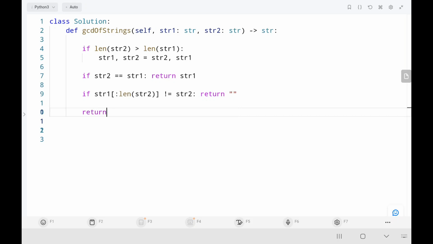Then if I found S2 in the first part of my S1, I will break S1. So I'm going to call recursively.